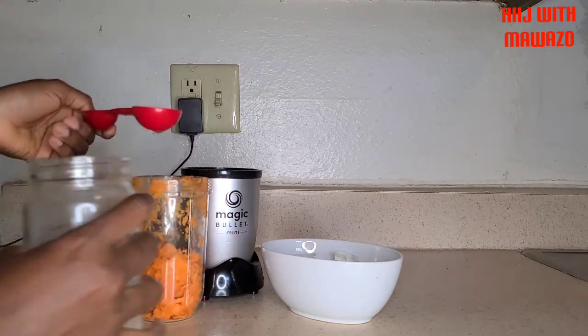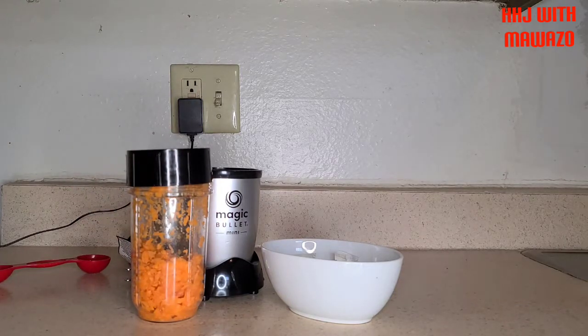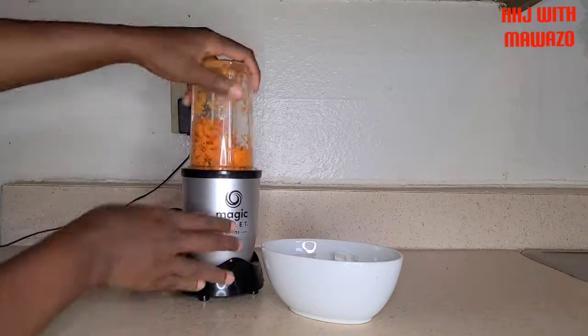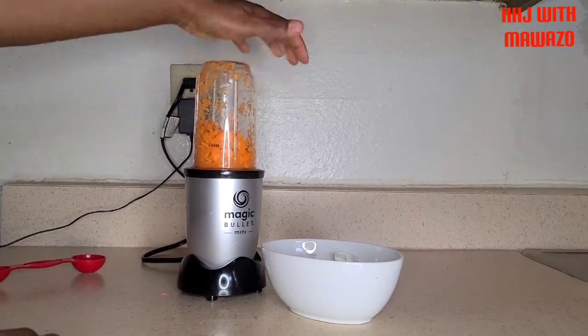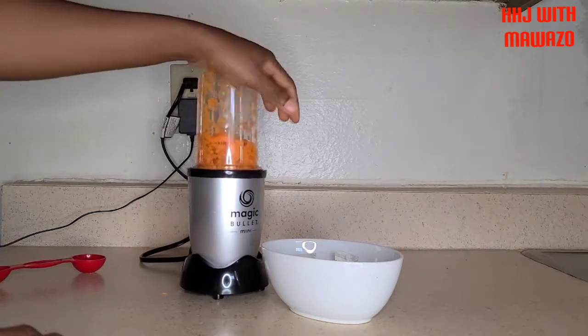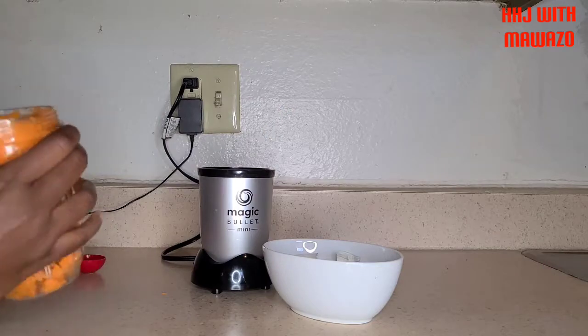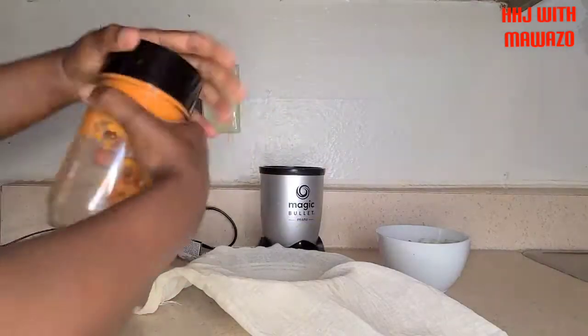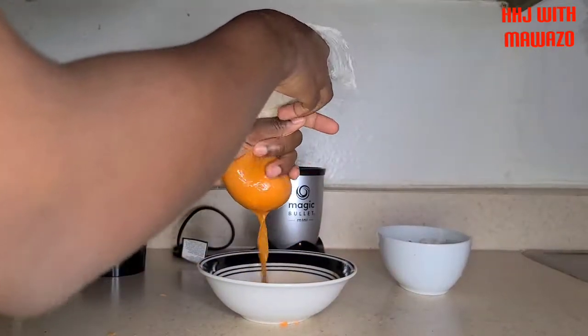Carrot has a rich source of vitamin C, vitamin A, vitamin K1, potassium, and antioxidants. The vitamin C in carrot can help increase collagen production and help strengthen hair and scalp.